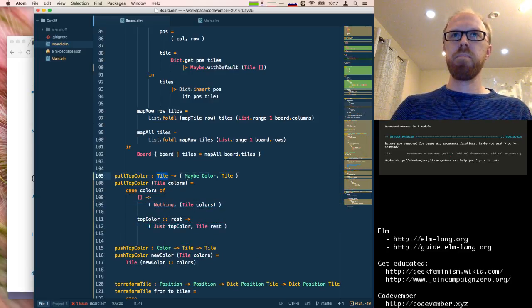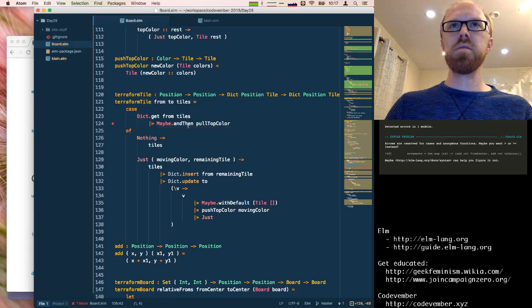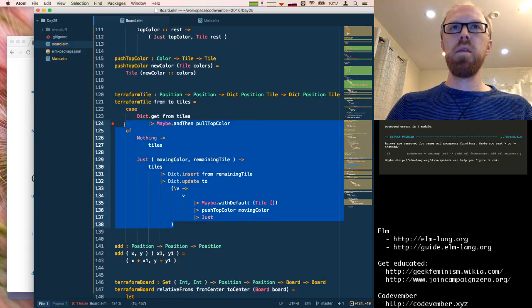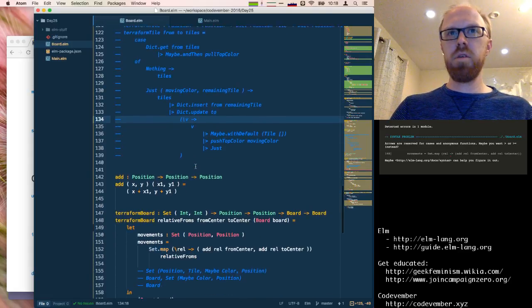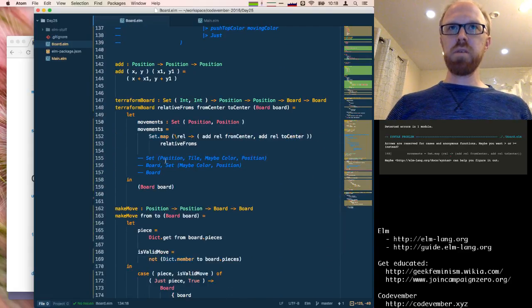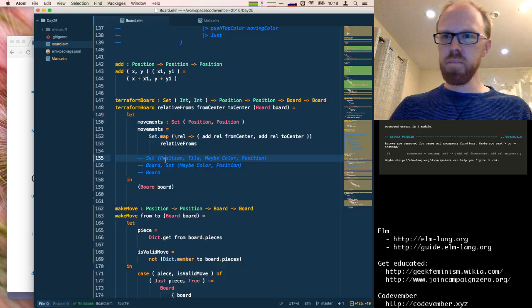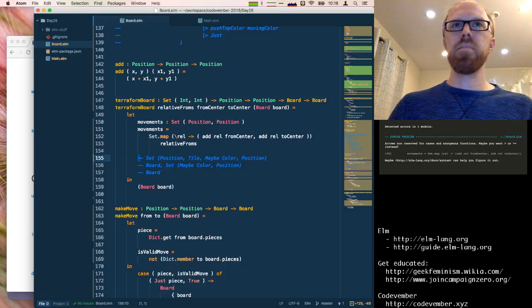Okay. So we'll get our maybe color and our remaining tile for each one of these. And this function I think we're not going to end up using, but if we need it later, we can pull it back and fix it up. Okay.